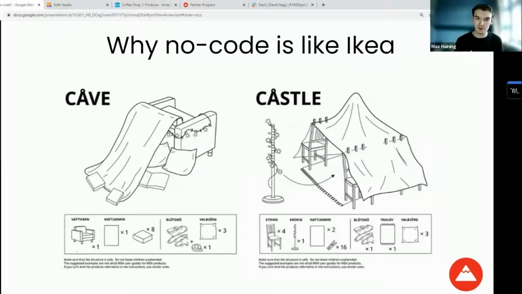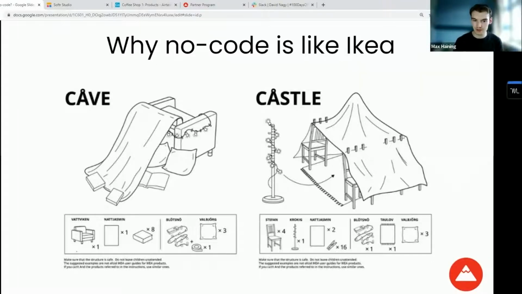Whenever we buy something from IKEA, whether that's a desk, a wardrobe, or a bathroom fitting, we still have to assemble the pieces together, which is just like entering a no-code tool, and you see a list of all these pre-built components on the left-hand side that you can choose from to build the thing that you want to build.